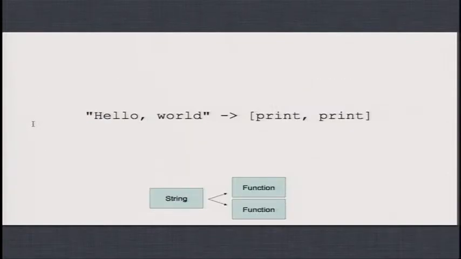So I've discussed a lot about scalability and how important it is. Here's a very quick example of how you can do multi-threading in Pythonect. As opposed to the previous example, when we had the hello world string going into a single function, in this example we have the hello world string going into a list of multiple print functions. Essentially, in Pythonect, whenever the destination component is not discrete, but a list, a tuple, or anything that has more than one item, then Pythonect takes advantage of this and creates a multi-threaded application by default.